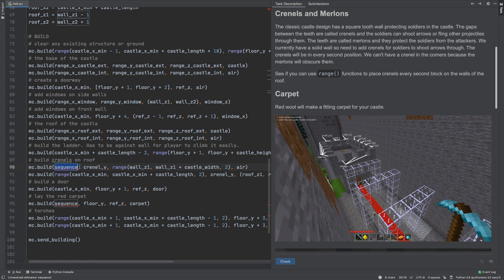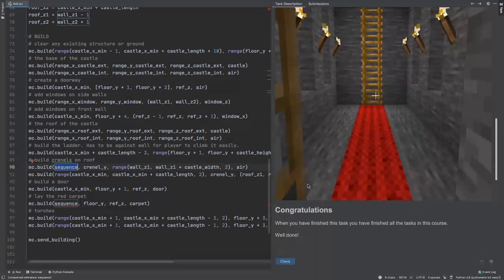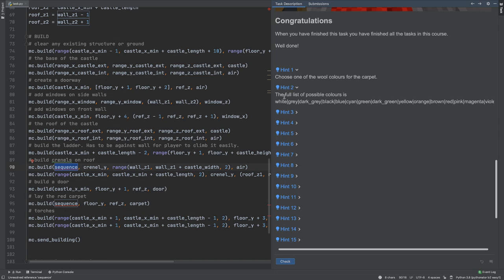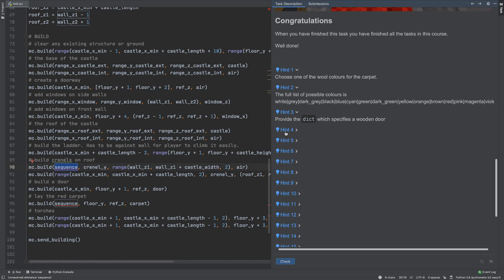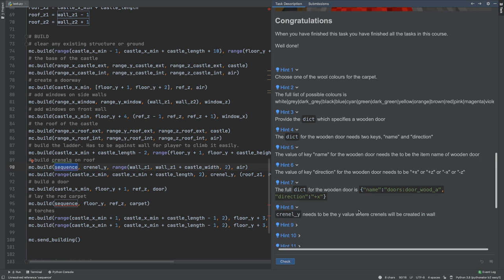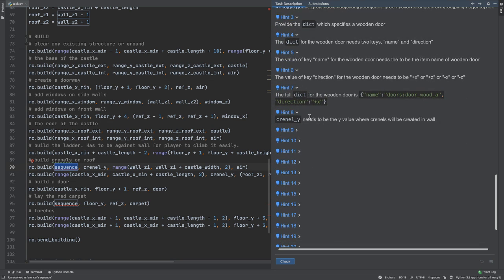And the sequence. So here we can look at some of the hints and see what they tell us. So that's for the wool colour dictionary, and they pretty much give us the answer for the dictionary for the door. Crenel Y needs to be the Y value where the crenels will be created in the wall. Yep.